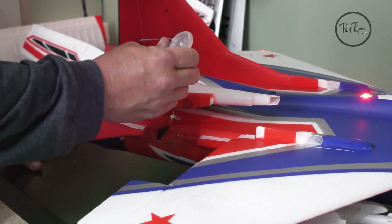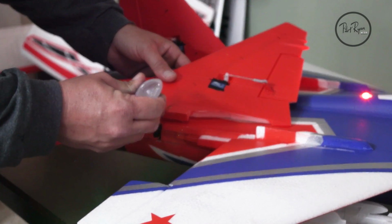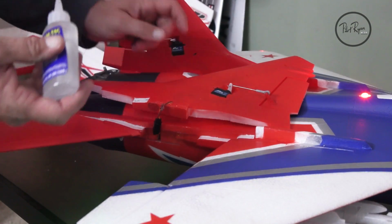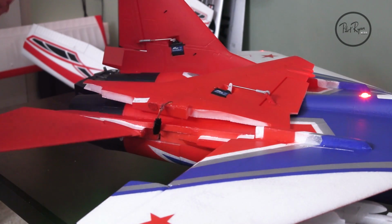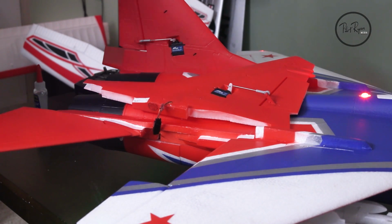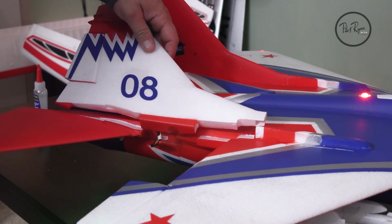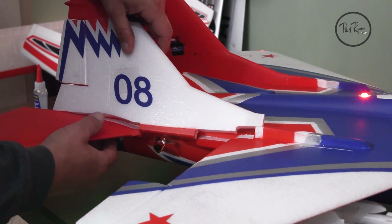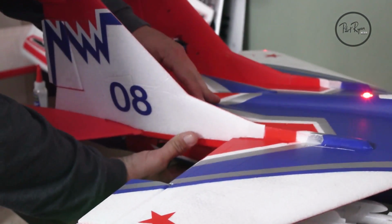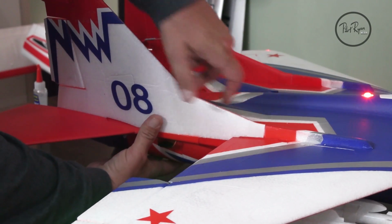It's fitting quite nice. Rotate it over and get a little bit on this edge as well. Nothing crazy. That's the only gluing on the kit right there. That is it. So twist it back around. Rotate it in, kind of push forward. Push it down, push it in, make good contact.